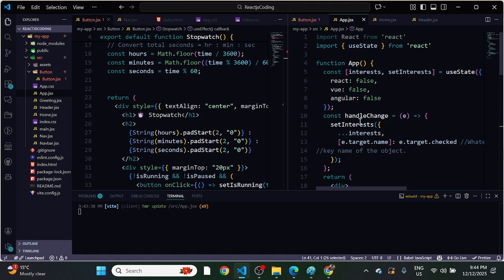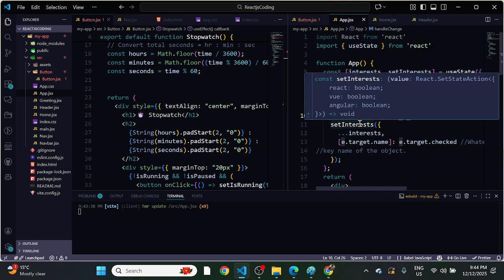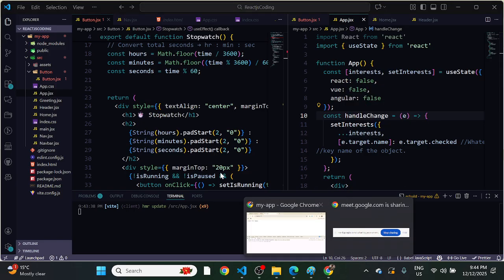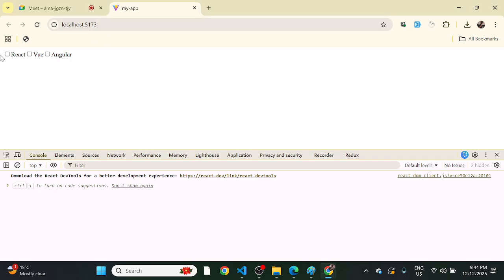Inside this handleChange function, I am passing the event object, and then I am updating the state, this set interest. First of all, I am keeping everything as it is. If you are just checking one checkbox, the remaining will stay as they are.